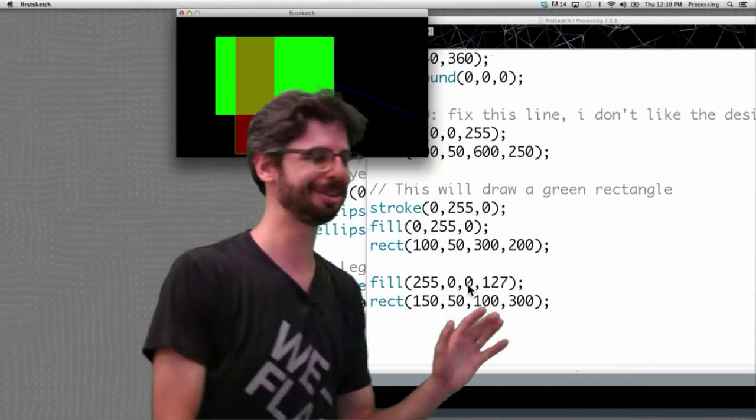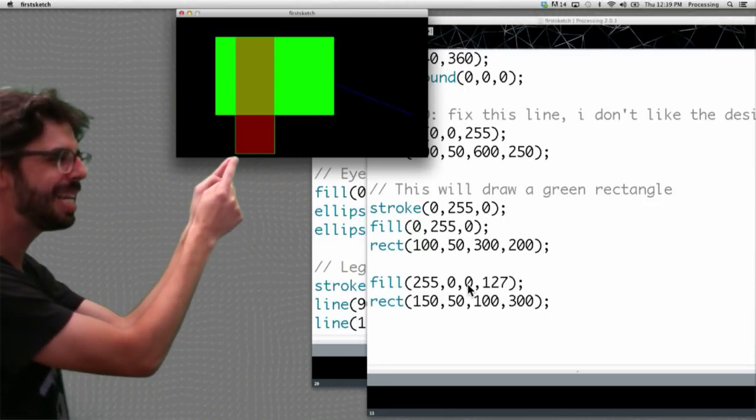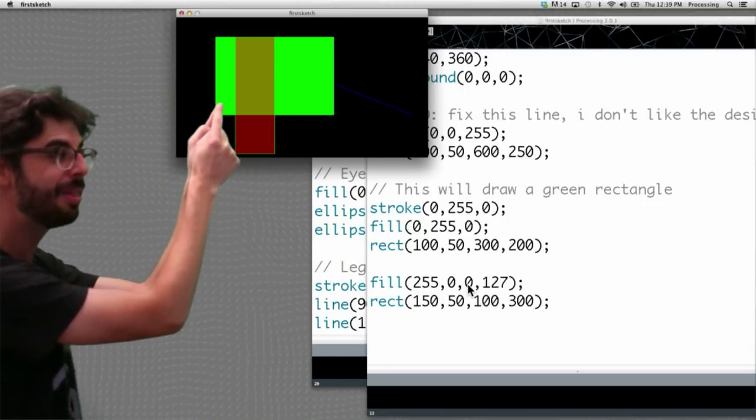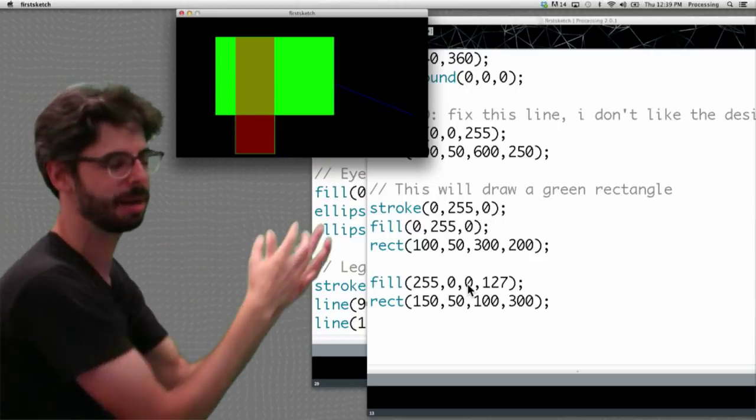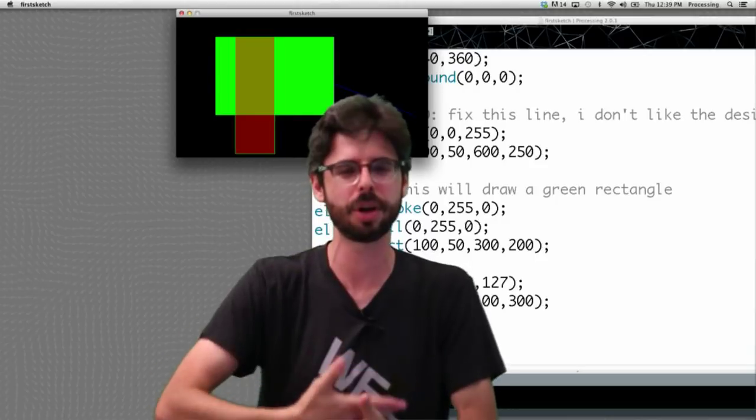If we do this, look, we can see, the camera shut off because this is a little bit of a disaster of a day, but I'm doing the best I can. You can see now that this red here is blending with the black behind it, and the red here is blending with the green behind it. Blending being, it's almost as if it's a tinted lens that we put on top there.